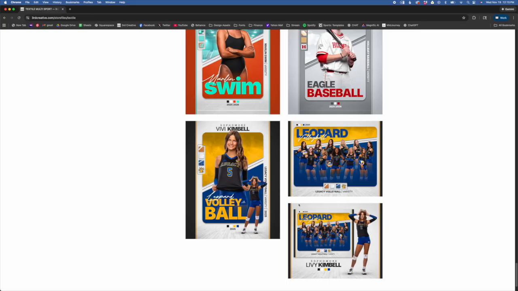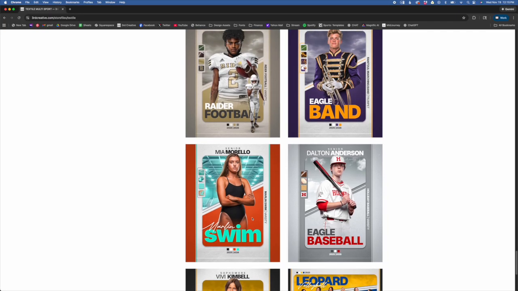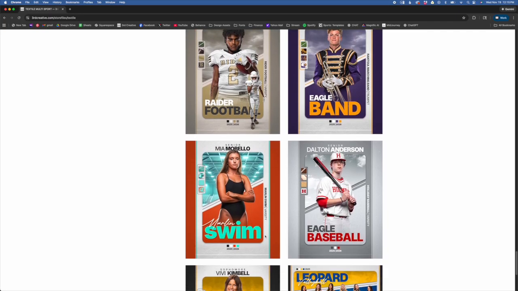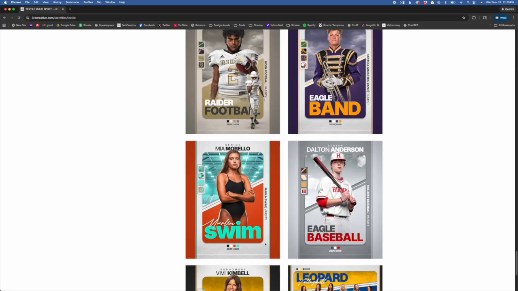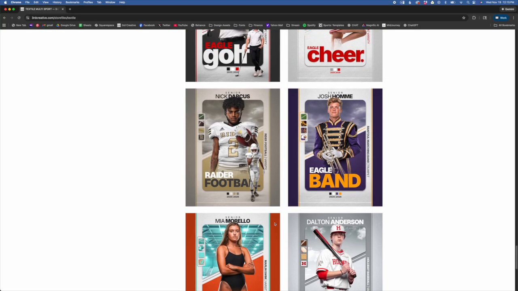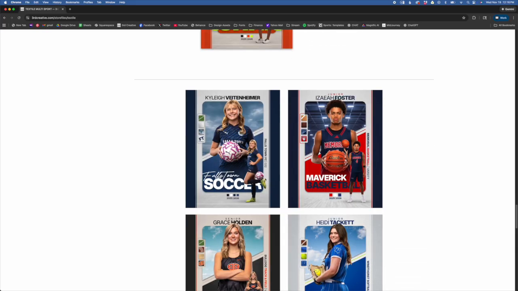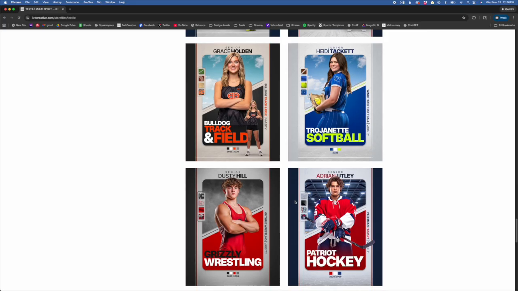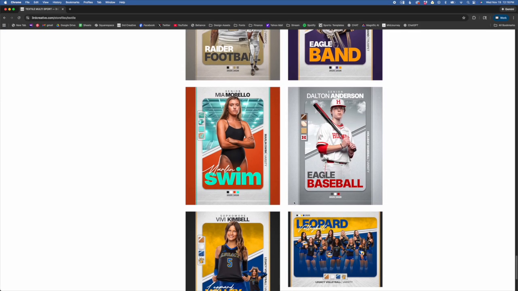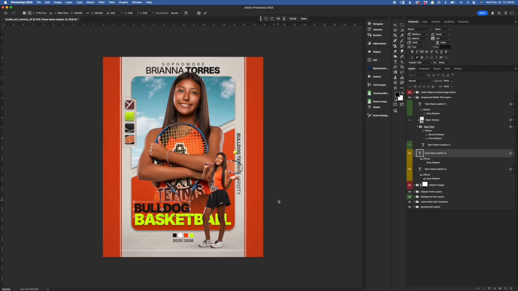And again, you know, these are all examples of where I had to rescale, reposition. This is actually all caps, which looks good on a lot of them. Some of them I felt like lowercase look good. I decided to do it on swim here, and golf, cheer I did lowercase. Obviously I did it on tennis, and some of them I felt like uppercase. So that's a personal preference choice that you get to make, but just keep that in mind. Usually I stick with all caps, but on this particular font I thought it looked good lowercase on some. That's pretty much it for that.